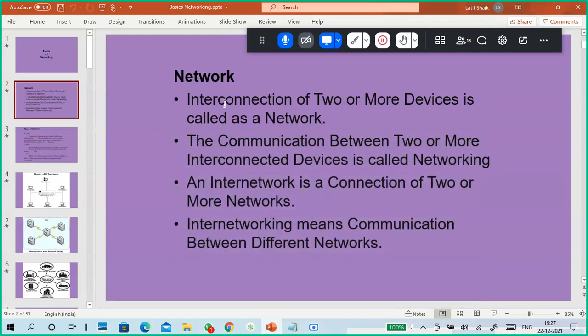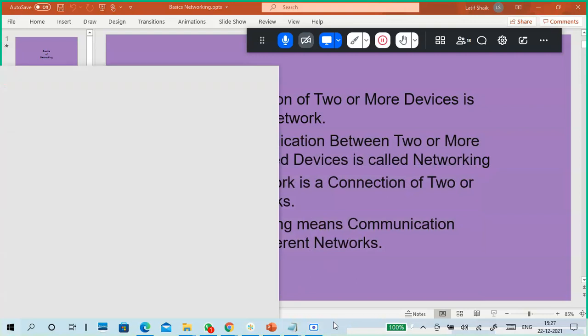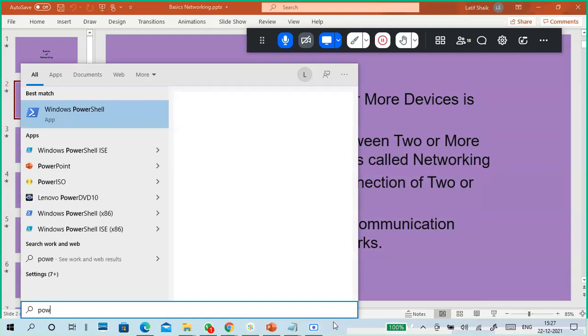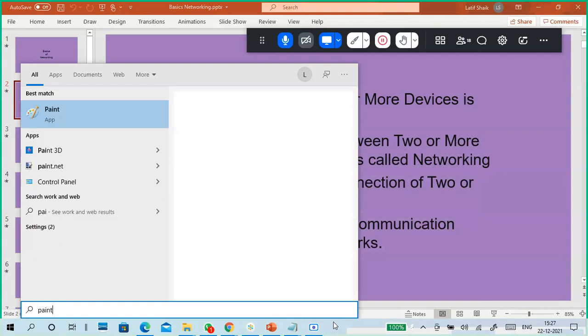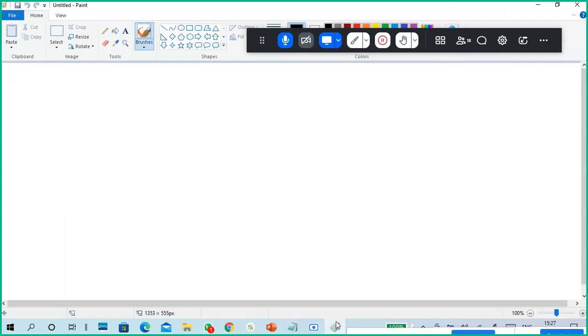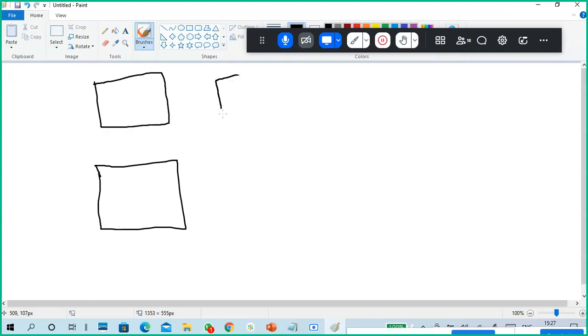Okay, so here it is. Interconnection of two or more devices is called a network. So what is this? Interconnection of two or more devices. I have computers or laptops or mobile phones like that.